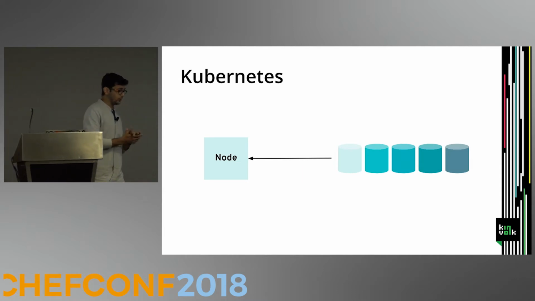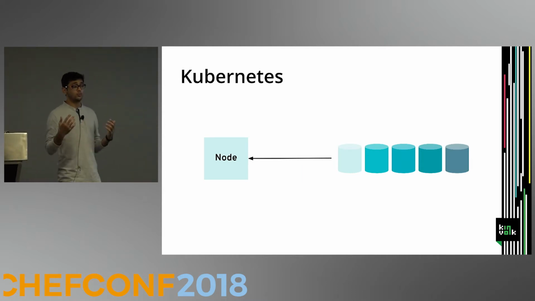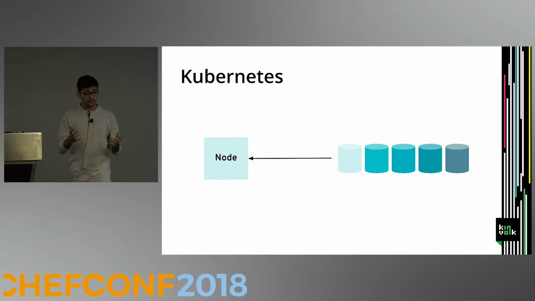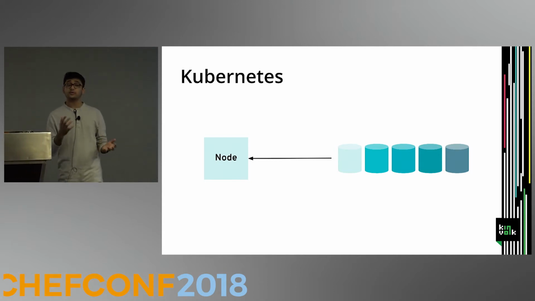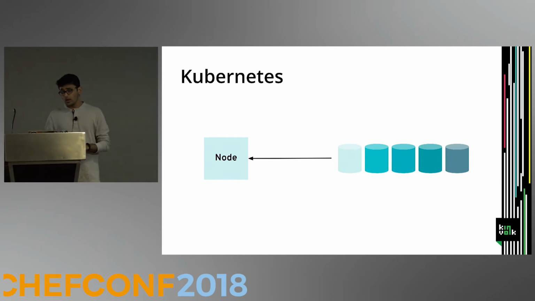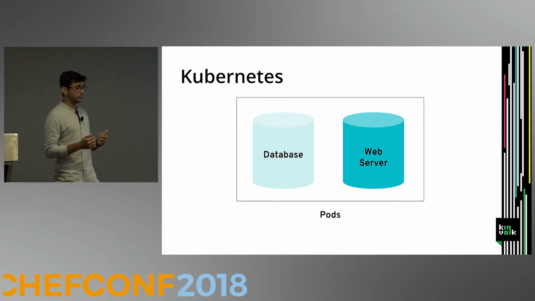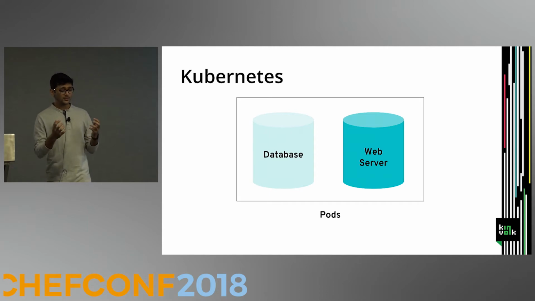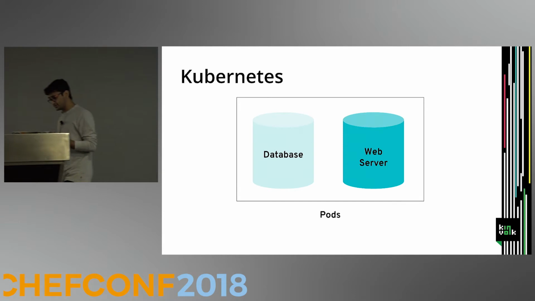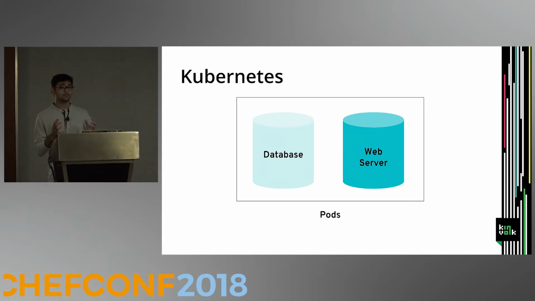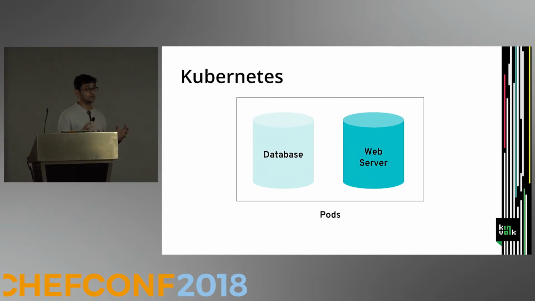In worker nodes, you can run containers, one or more than one containers. And not all of these containers have to be the same. They can be different from each other. They can be related. A lot of times, containers are also related. For example, in this example, you might want a database container and a web server to be running as one. They might have to share some common information around them. So Kubernetes introduces this concept of pods and brings multiple related containers in the same logical unit.